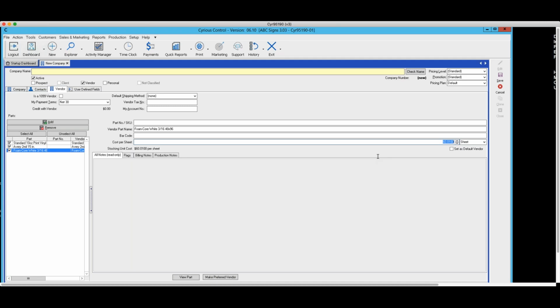Okay, and then the stocking unit, you can set that as a default. So it's $60 and a penny per sheet is the stocking cost. Now notice down here at the bottom, you've got view part and make a preferred vendor. So let's talk quickly about the view part.